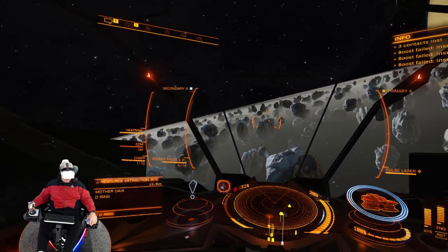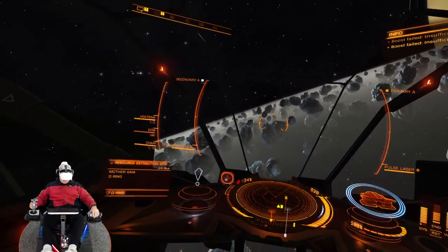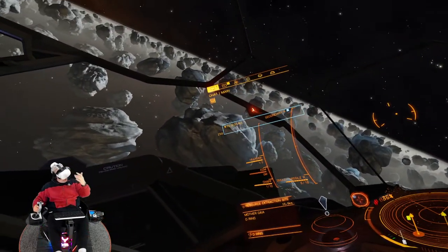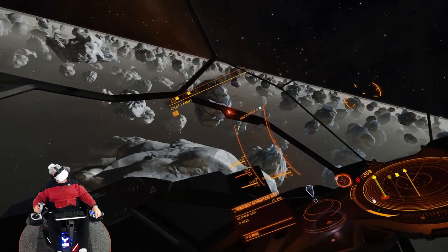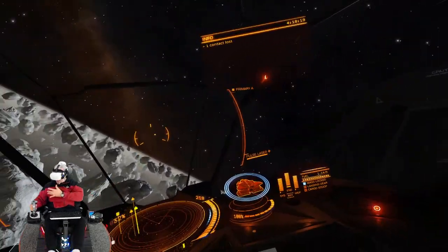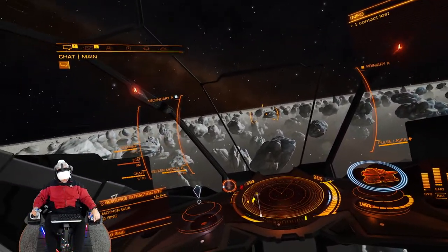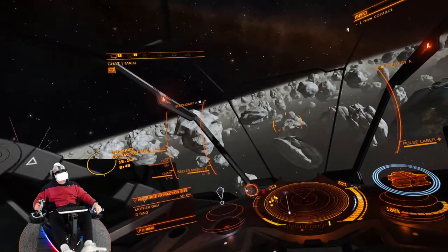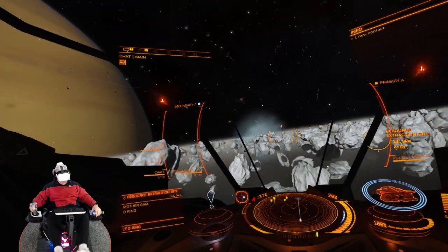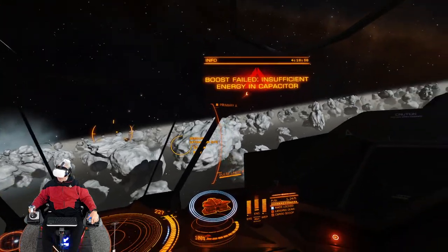Power to engines. Diverting power to engines. And you know what I gotta say? I'm actually not hating on this in the Quest 2. Like I said, normally I would be playing this in my Pimax because that's how I play sim games. It's wide field of view, it's super high resolution, you can't beat that 8KX. I haven't tried the Varjo, so I can't say you can't beat it, but out of everything I own, you can't beat it. And I own like 16, 17 headsets.